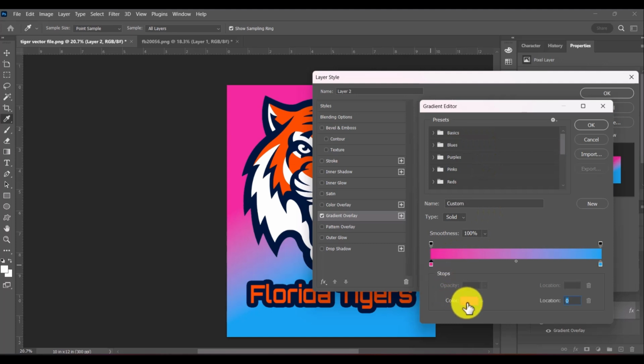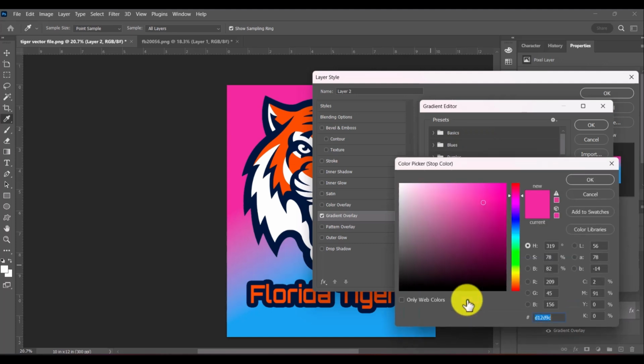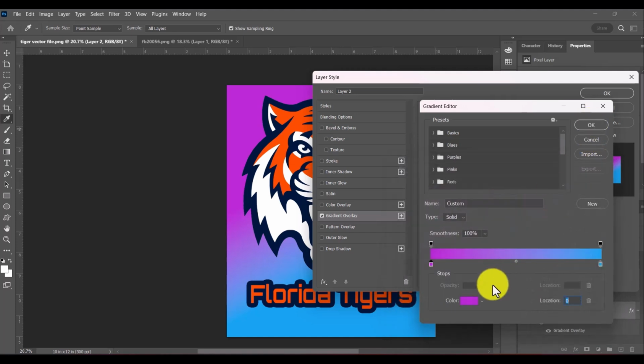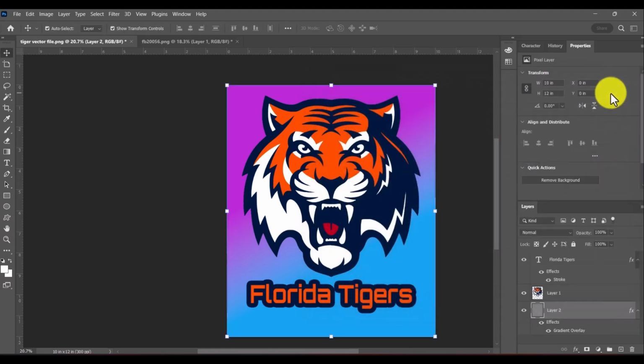So I can come here and I could go, okay, let's make it just more like a purple, right? So I can do that and click OK. And as you can see here, this goes from blue to here and to purple. So we're going to click OK, we're going to click OK, and we're back with our image right here. So these are things that you can kind of do with that.